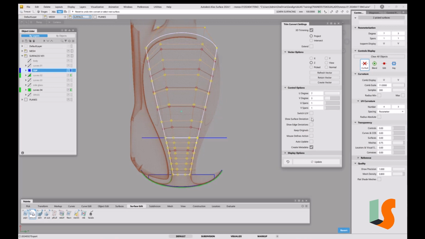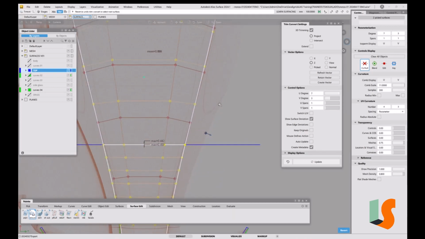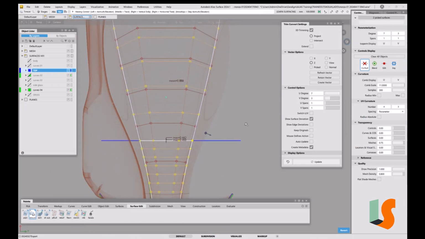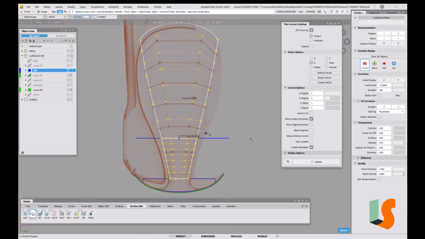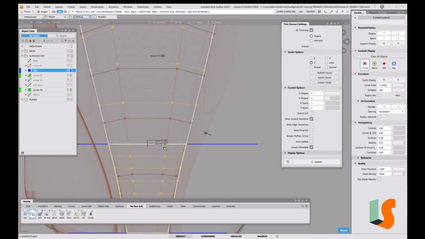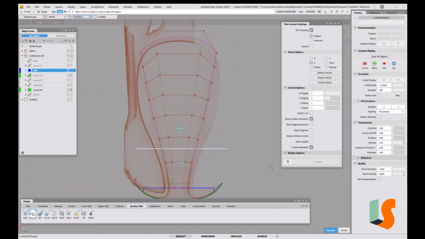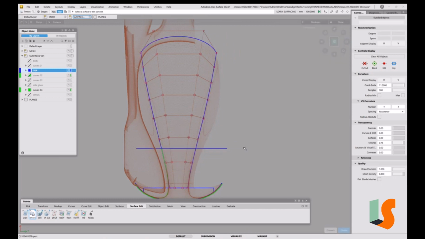I could put show edge surface deviations on if I wanted to see what's happening there, because I'm using a straight line and I'm cutting across there. It will be an approximation of the original. I'm looking at that and thinking it's actually quite a big change, 0.4 of a mil. I'm thinking I might reverse and not do it that way. So the other alternative, if I don't want to change it that much, which I'm thinking is probably a bad idea, to be honest, I'm going to use detach instead.